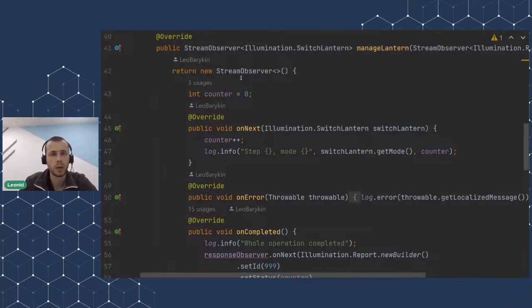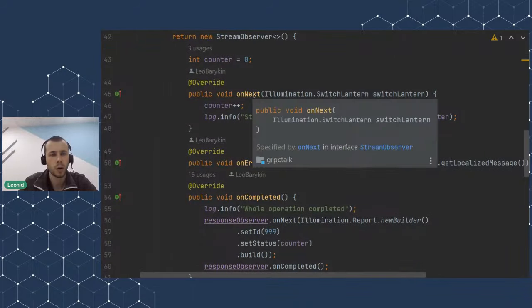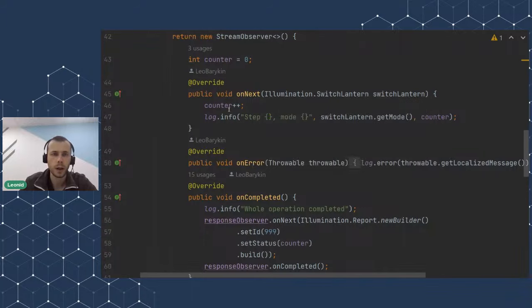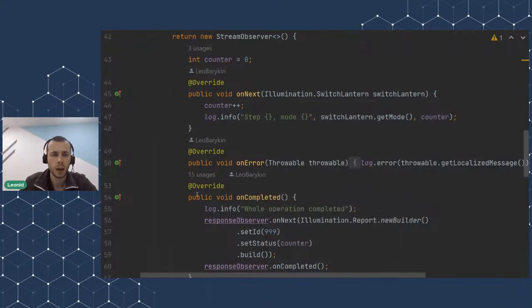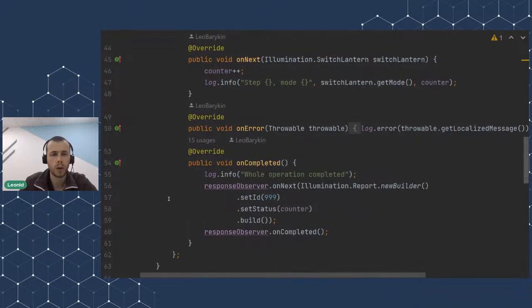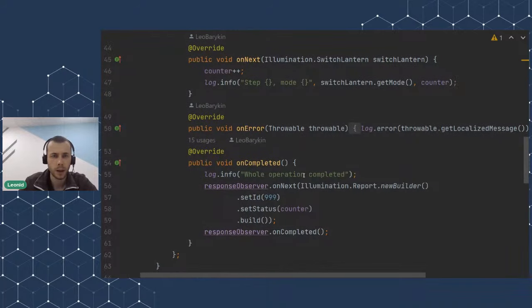We just need to say what to do with every new client request, what to do if error appears, and what to do when all the client calls are completed. And here we call onNext method again to send the aggregated response.